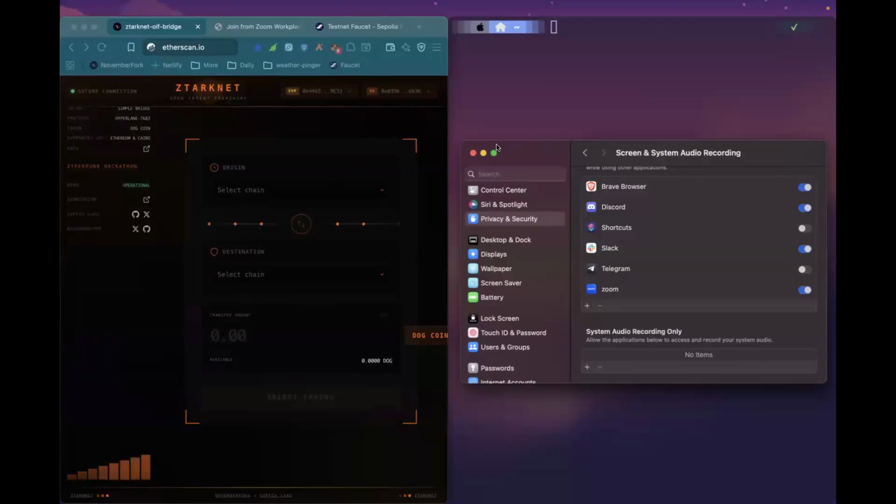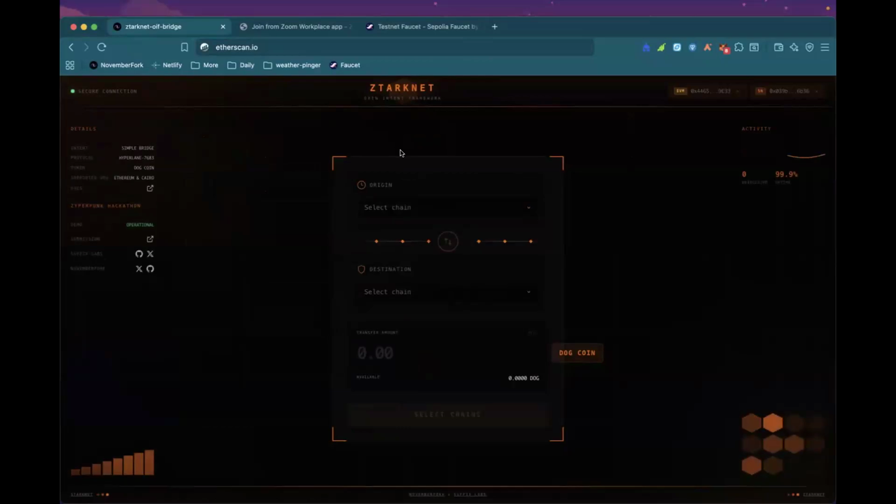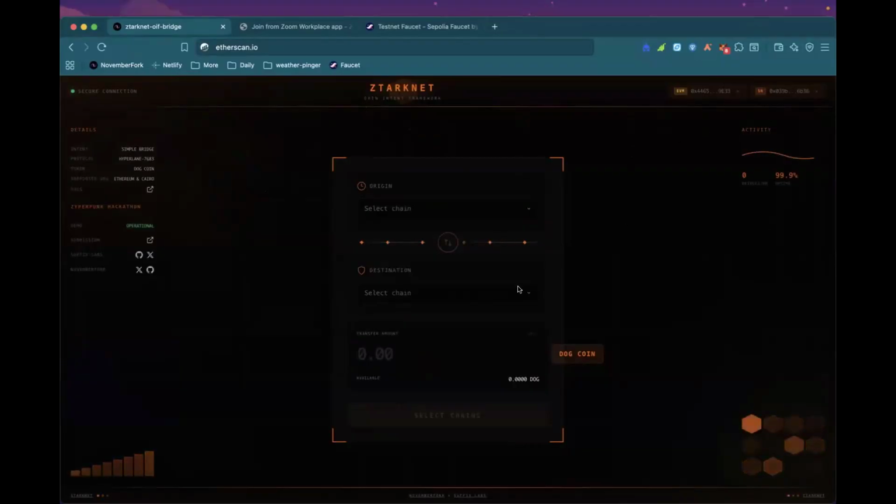Yeah, we can. So yeah, here is the project we built for the hackathon. The only difference between this and the one that we built for Nethermind is that we added support for the new network, like a proof of concept network called Zarknet. Zarknet, it's kind of hard to pronounce, but essentially this all runs off of that.